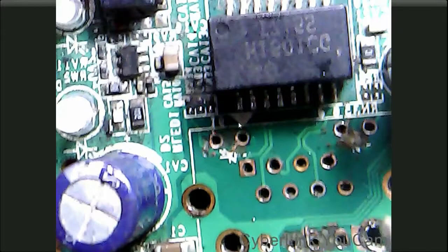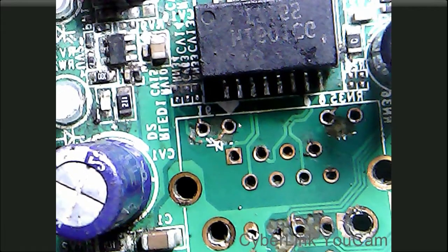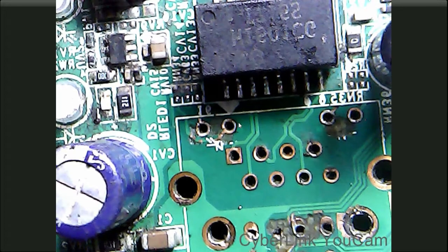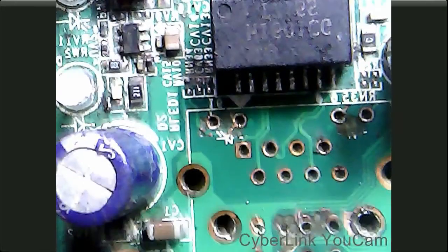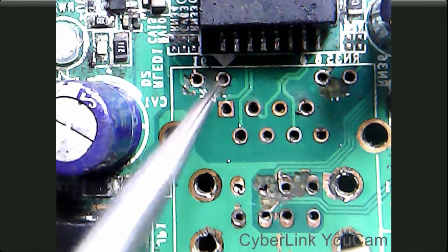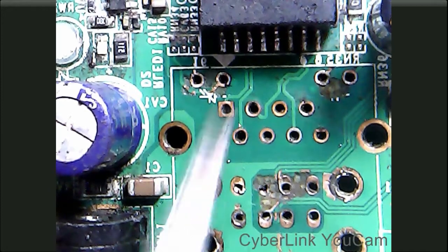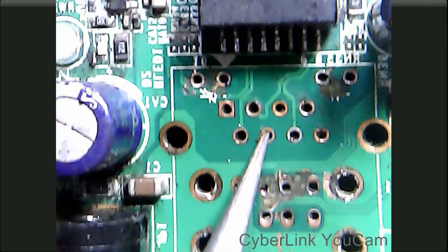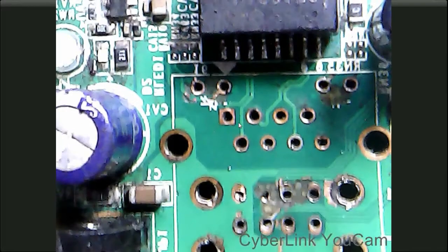Let me remove this. Now here I can see that these 2 holes are for LEDs. This LED is connected to these 2 holes, and this LED is connected to these 2 points. These 8 points are connected to the LAN socket. There is no shorting in this USB section.